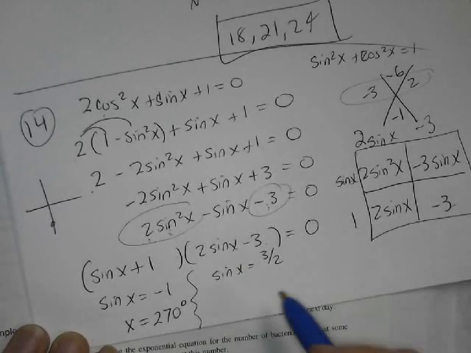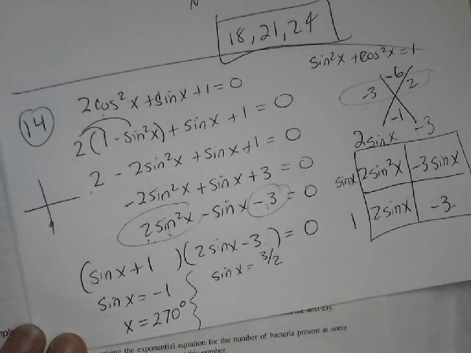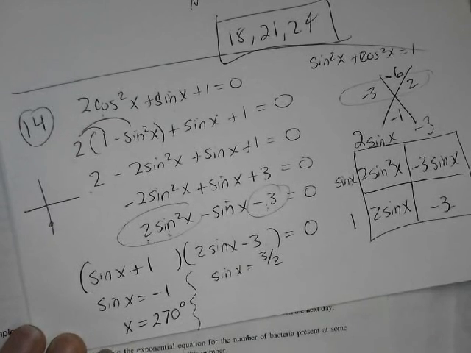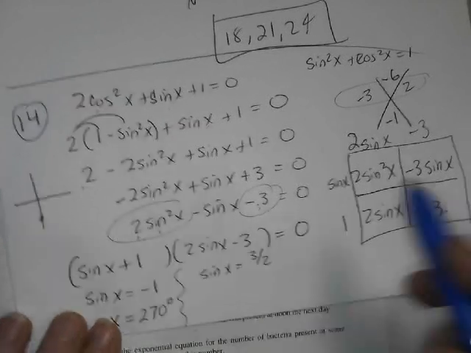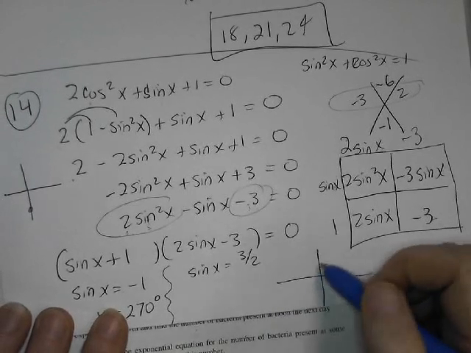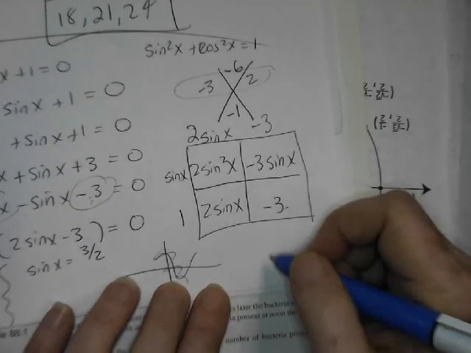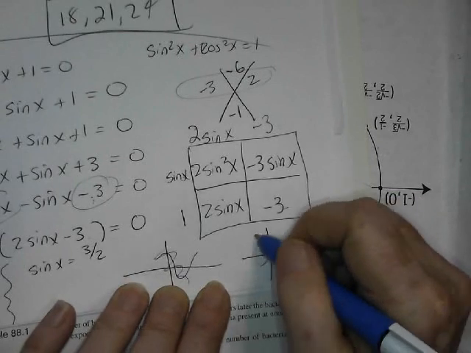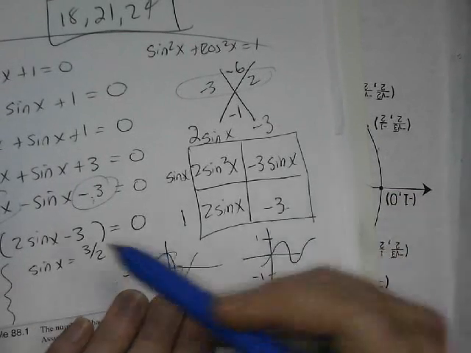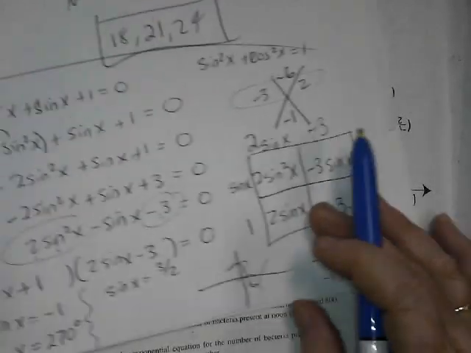Can sine x ever be 3/2? I know, it's this weird thing that says, well, it's not weird. If you think of the graph of sine, the parent function, oh, that doesn't even look like, that was cosine. The graph of the sine function, it goes in between 1 and negative 1. So 3/2 is 1.5. That would mean it's not in the domain of, this one, basically, you have to throw in the trash can.